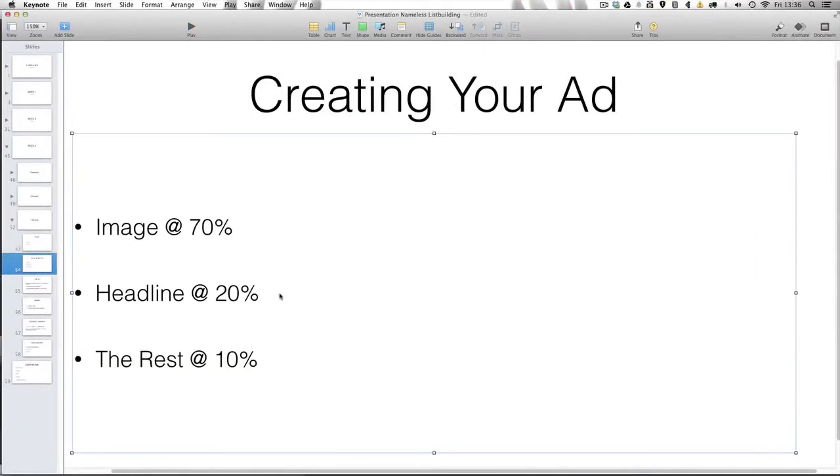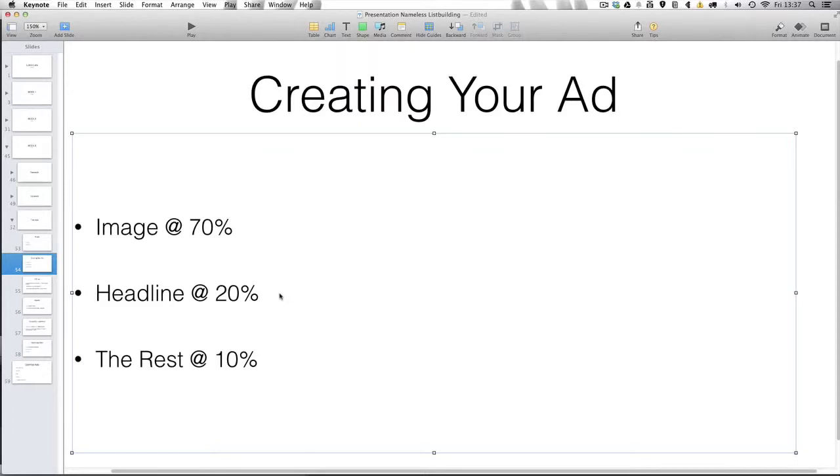The next most important thing is the headline. The headline is going to be the next thing that they see. Yes, they're going to read the text up the top, but it's going to be the headline that really pulls them, and we're going to show you those. Nice, short, punchy, does exactly what it says on the tin. Don't try and put blistering copy in there. That's what your squeeze page is for. This is just to get them to click, really, and to assure them in what they're getting. And then all of the rest of the little elements on the advert are kind of irrelevant. So in order of testing, you would test image, then headline, and then everything else.